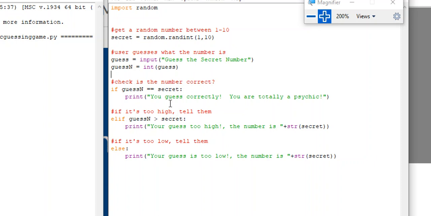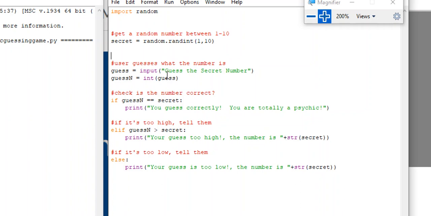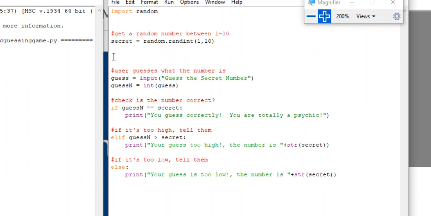too low. Now, with all my code that I've got here, I have to guess it correctly, right? So I'm going to wrap a loop around this code, which means I'm going to have to tab it all over. I also want to loop until the secret is the same as the guess. So I'm going to make guess equal -1 or something, which is not one of the answers, so this loop will go regardless. And then I can just do a simple loop.